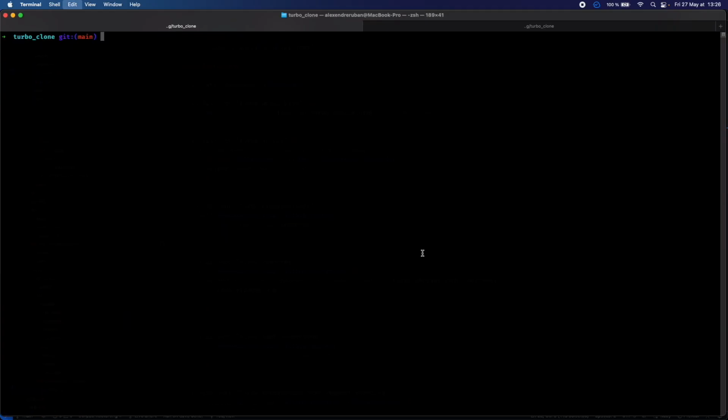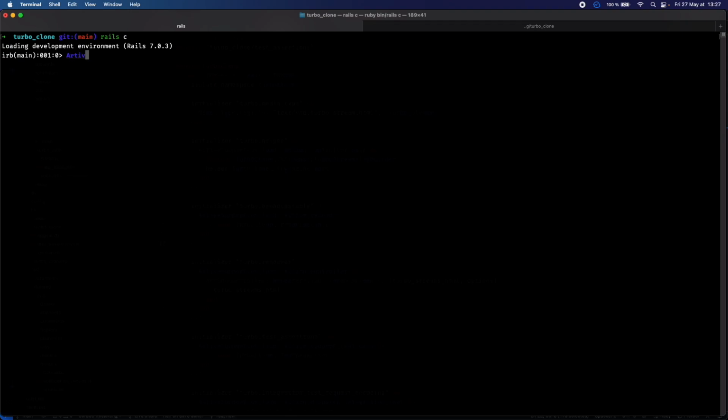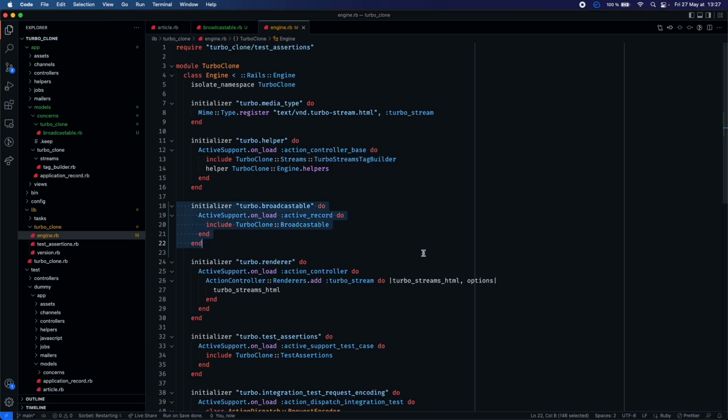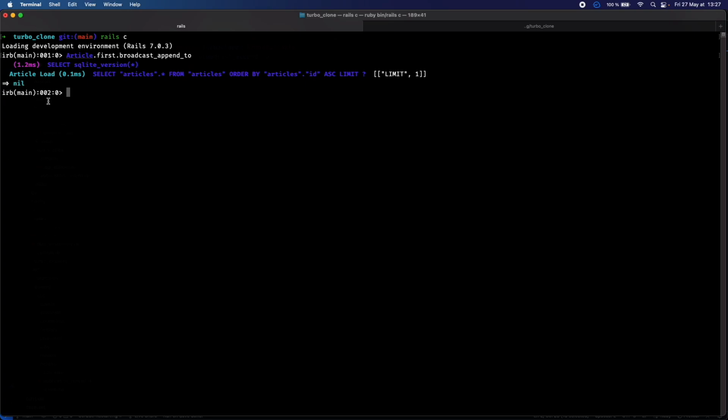So now when we go in the console and we take an article first, and we call this method here, well, it should be defined, and nil is returned because we didn't write any behavior in it, but we already checked that our module, our concern, was successfully included in active record base.